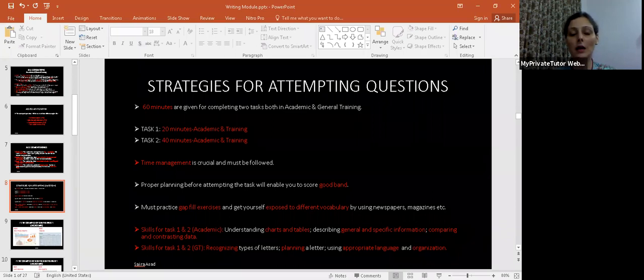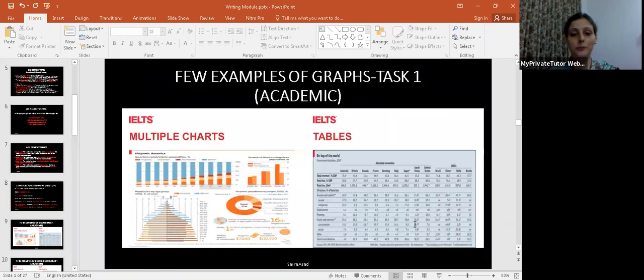So all these IELTS workshops are giving you the platform of understanding each and everything in detail, and definitely practice makes a man perfect. Your practice, your skills and your strategies are going to be there, and inshallah you are going to have a very good band.